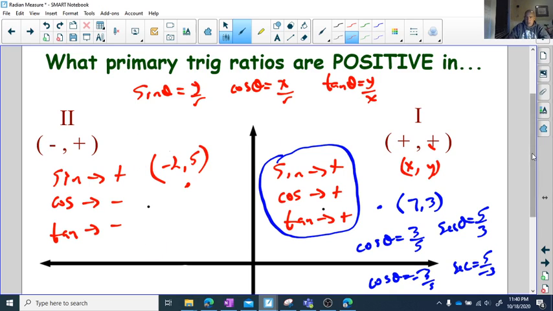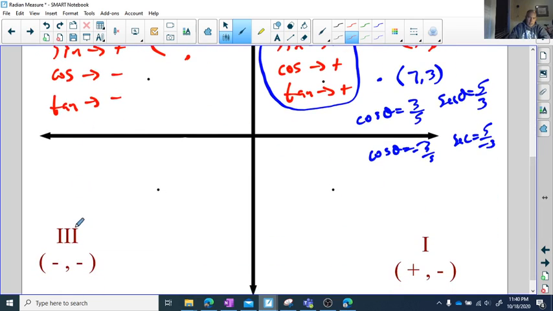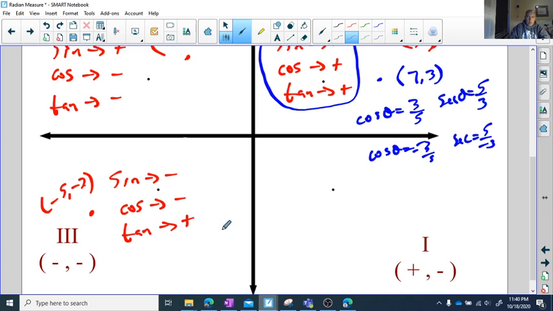Negative, positive. In order for us to plot a point and end up down here, I'd have to go negative number, negative number. So for example, -5, -2 puts you down in quadrant 3. So down in this quadrant, let's go through our ratios. Sine, y is negative. Remember, don't worry about r, it's always positive. Cosine is the x over r, r always being positive, so it's negative. And now the tangent would be the y divided by the x. Well, a negative divided by a negative is positive.